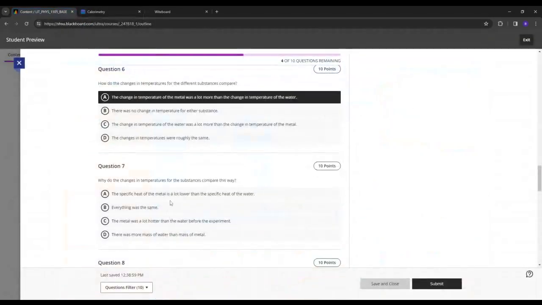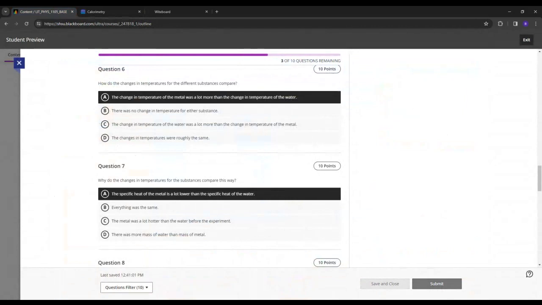So what happens, specific heat, we finally kind of get to the meat of this, is lower for metal. That means basically that it's easier for the metal to change temperature. We want to think of specific heat as being like resistance to a change in temperature. And so if it's lower, there's less resistance and it's easier for the temperature to change. Well, that seems to be what we saw. It's easier for the metal temperature to change, so it changes by a greater factor. Yeah, I mean that seems to show it.